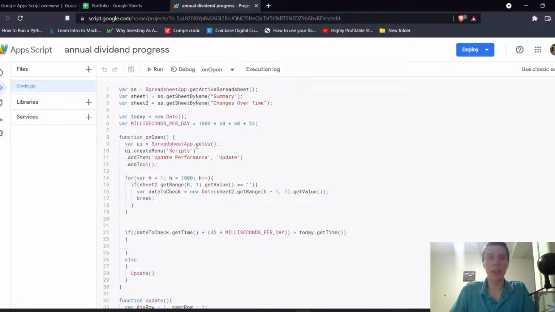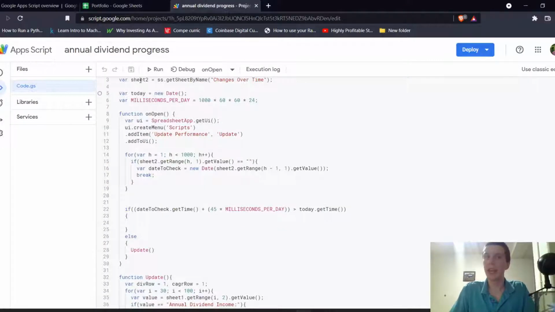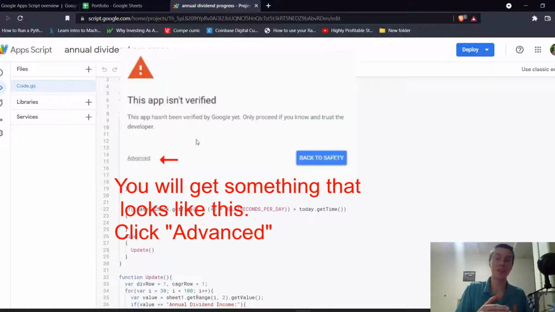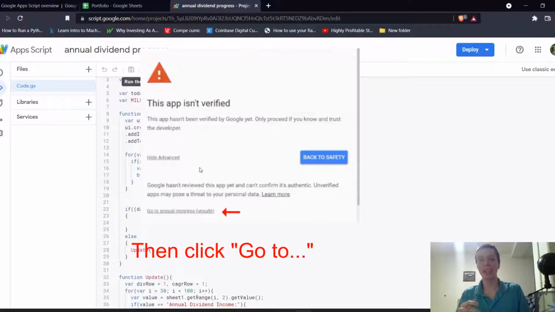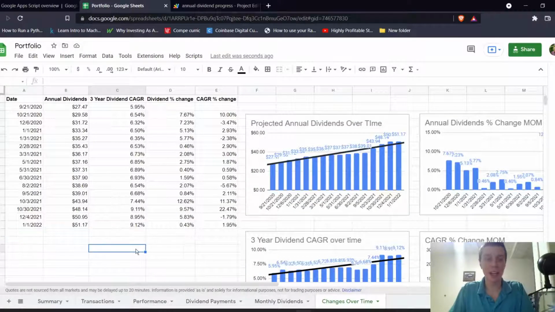And another thing that I will say is most of the time when you try to run this the first time, there's sort of like a warning, are you sure you want to give this script access to your spreadsheet? And you have to click the advanced button and then click allow. It's a little bit annoying and sometimes hard to figure out. I'll try to put a screenshot up here of what it looks like. I talked about it in one of my previous videos I made probably a year ago, so I'll put a little screenshot up there with the buttons you need to click. But that's what you need to know. And let me know if that made sense.